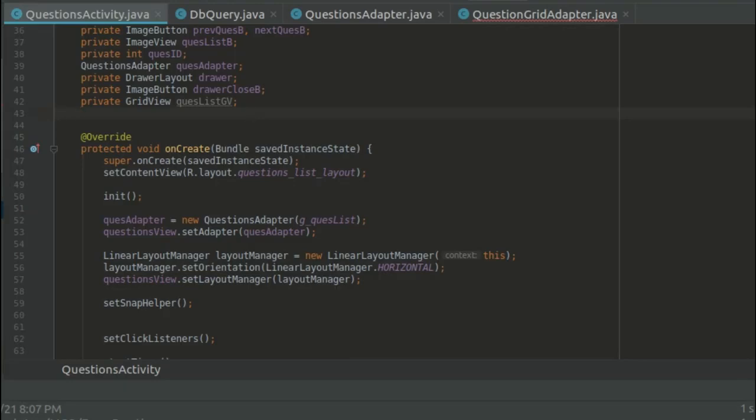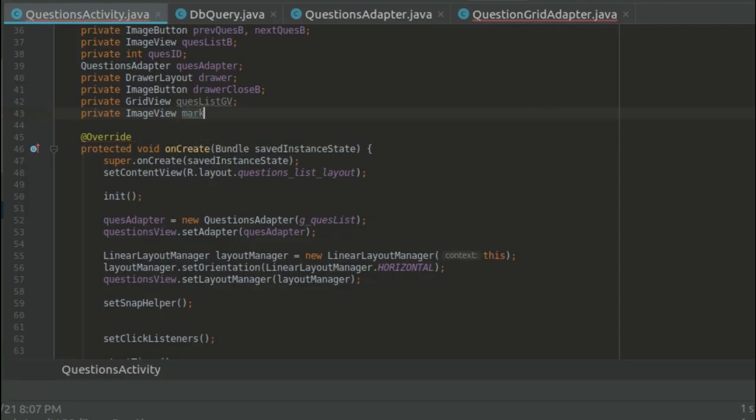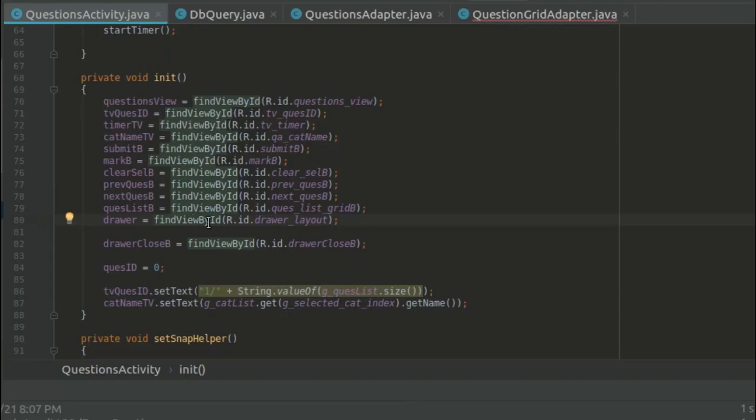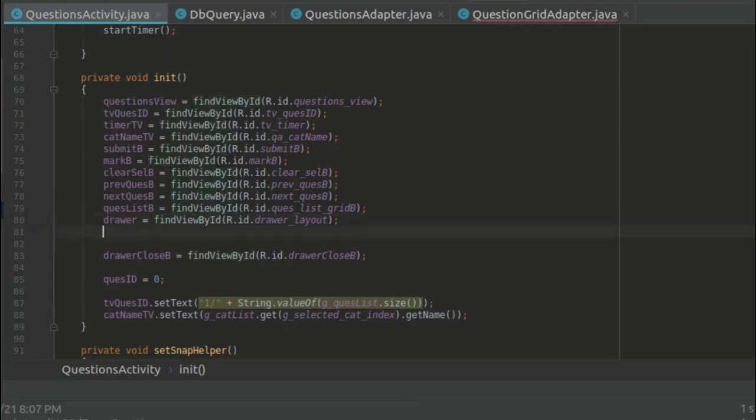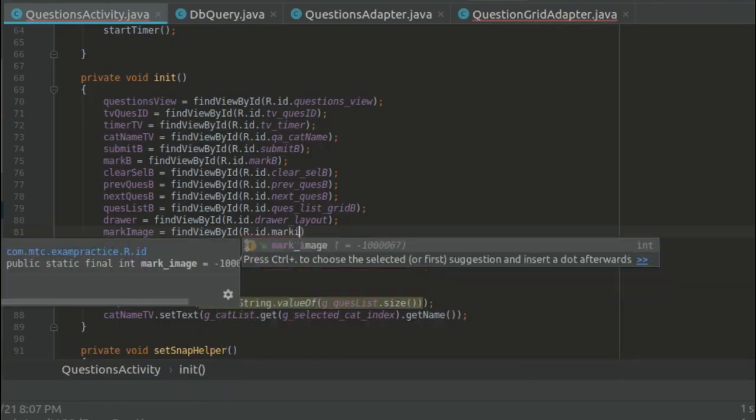Here create a variable private image view and name it mark image, not mark button, mark image, and after this, mark image is equal to find view by id, R.id.mark image.